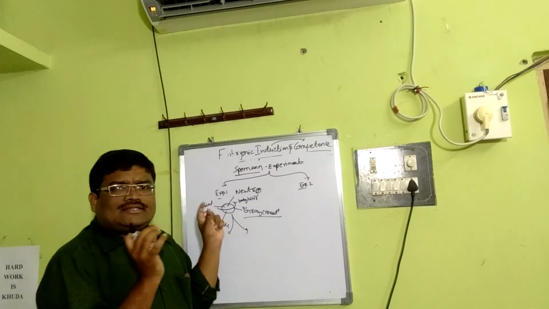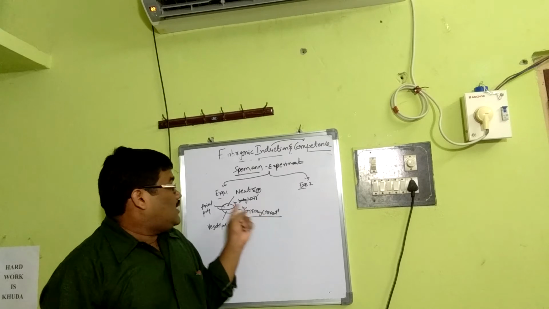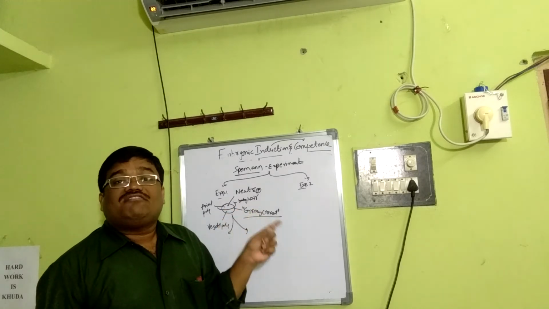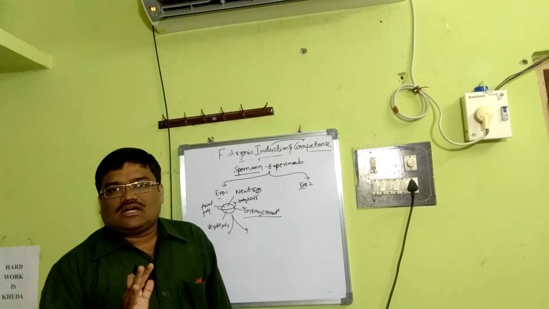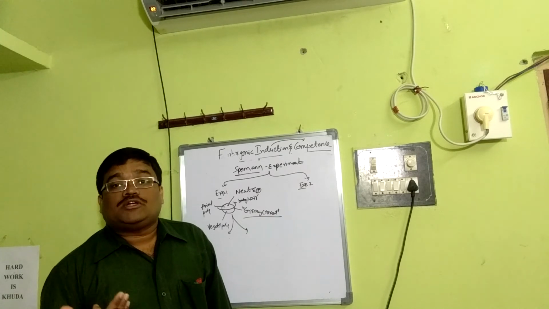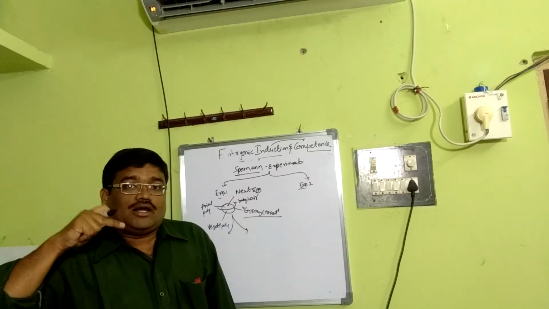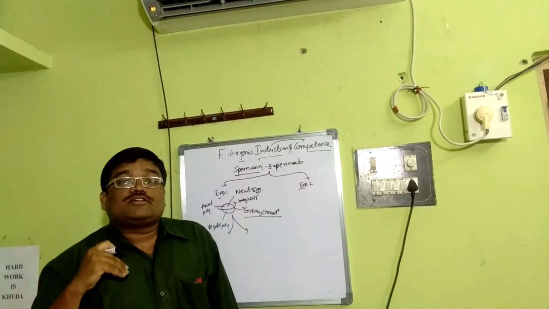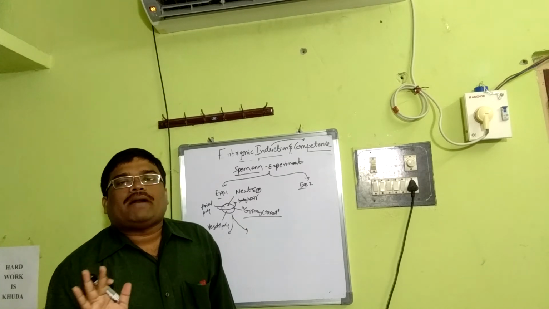Here, that part of the embryo which contains the nucleus undergoes cleavage, but that part of the egg which doesn't have a nucleus, that means what we call enucleated, doesn't undergo any cleavage. It becomes passive. That means cleavage activity is reported in the part of the embryo with the nucleus, but in the enucleated zone there is no cleavage.